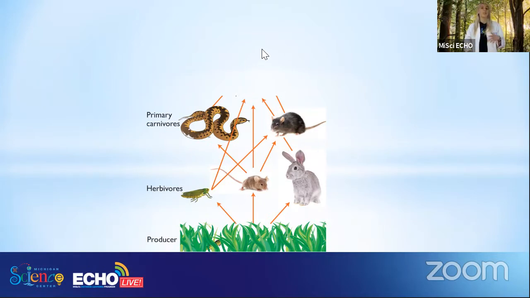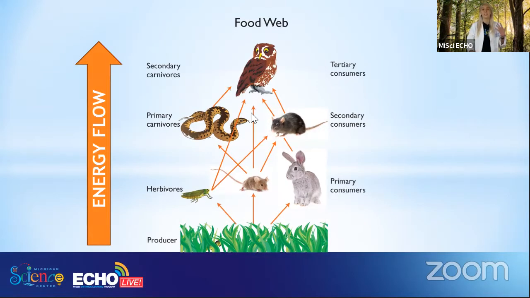Now, we're missing one last piece of our food web here, and it's on the very, very top. Does anyone know what we might call that next step or that very last piece of this food web? What might we call that very last piece? Good answers. Lots of people guessing what organism specifically it might be. So if we have primary carnivores here, if we have another animal that eats these animals, we would call those secondary carnivores. Good job, everybody.